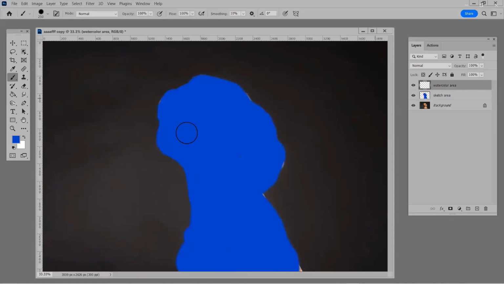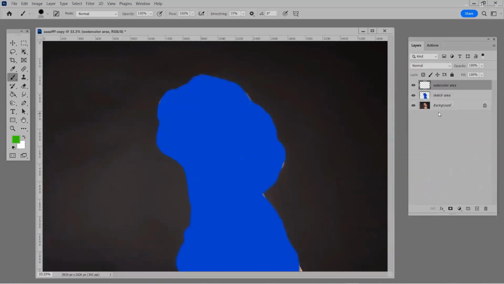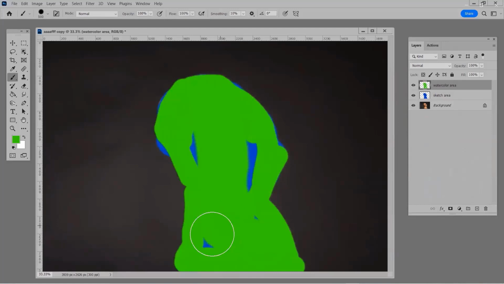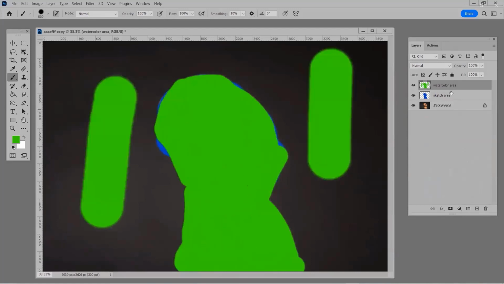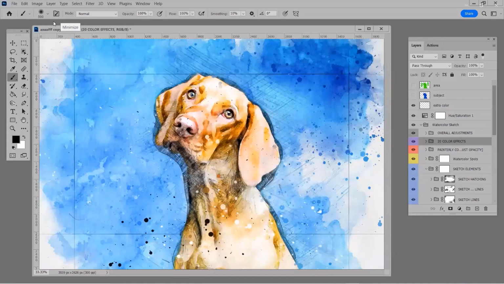Now I just move to the watercolor area. You'll need a different color for that. So I'll use a green and basically do the same thing again, apart from I do put a couple of spots on the background, even though the background's kind of boring looking on this particular image, but we'll see how we go. So then you just leave it like that, and then you go to the watercolor 2022, run that, and it's going to run through a lot of steps for you.